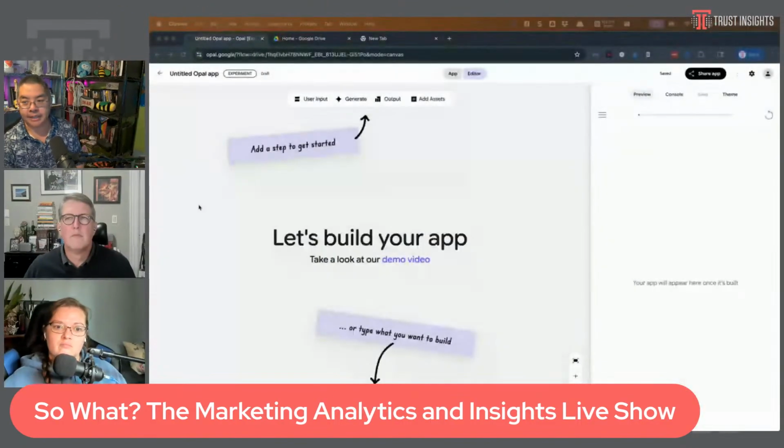Whereas other tools like N8N, which we went over on a previous episode, Opal does not, at this time, integrate with tools outside of the Google workspace. I really like this tool. I find that there's a very low barrier to entry. If you know basic prompting, you can at least get started. But we're going to go over all of those things. So, Chris, where would you like to start? We should probably start with what the heck is this thing?